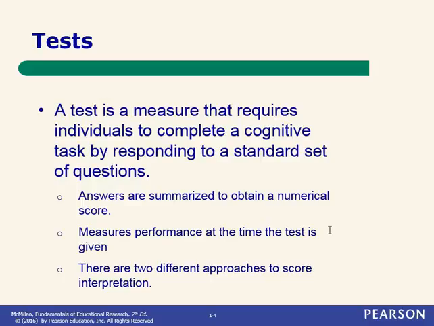And one thing that's important to remember about the use of tests is that they measure performance at the time that a test is given. And so it's not some sort of absolute that Johnny got a score of 87 out of 100 on this test, and so that means that Johnny is always going to perform at that 87% level. Although oftentimes I think we usually interpret cognitive tests in that way, but we need to recognize that there is an element of time that comes into play.